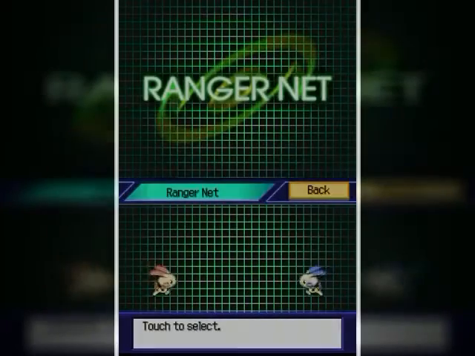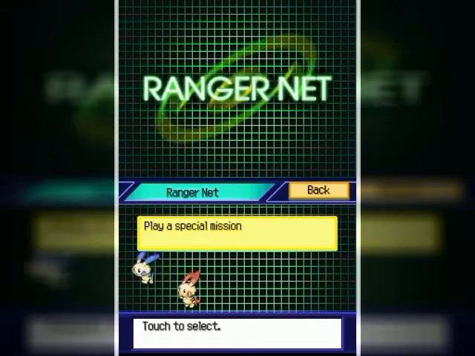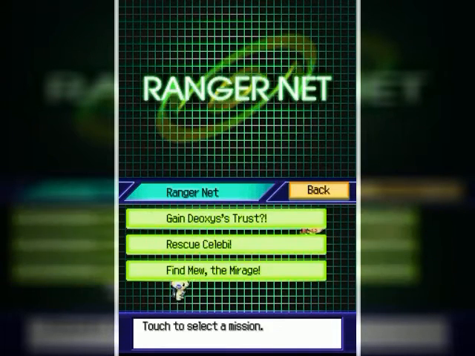So it doesn't look like there's anything new on the Ranger Net, right? Well, what if I were to say that there's a little secret thing that the Pokemon.com website revealed at one point? Like, say if you clicked go to a special mission, then you would say hold RX and then left.